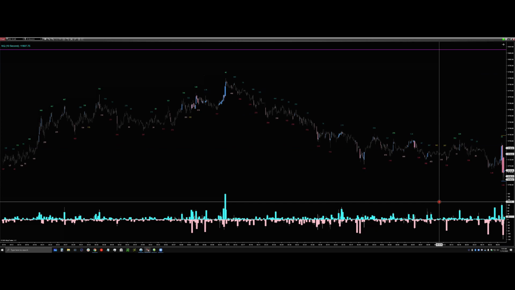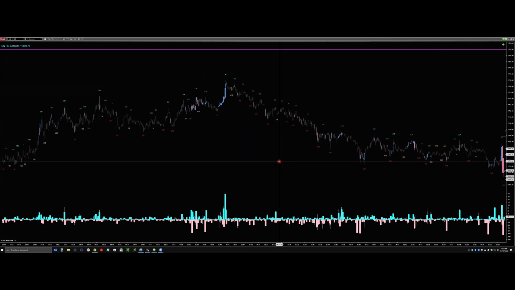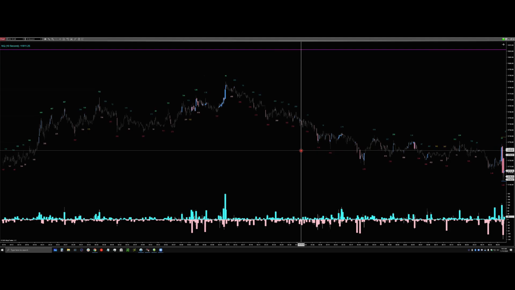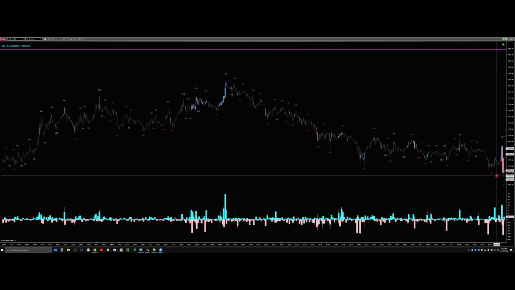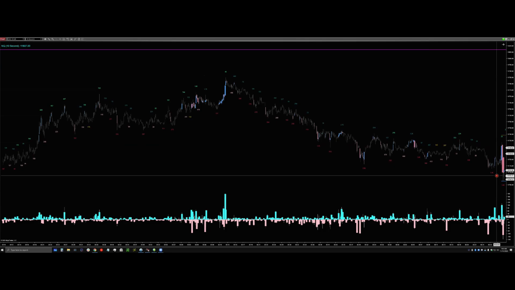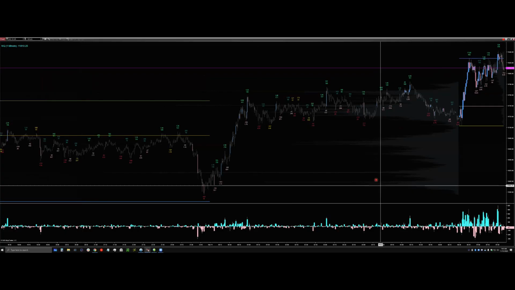Okay. You don't understand what a fade is. Fade just means that you go against the pervasive view. So let me give you a better example. This is not a good example for your question. And yes, the low volume node, high volume node provides context. So Meke is right about that. So let's go look at this one over here. It's probably a better place to look at it.